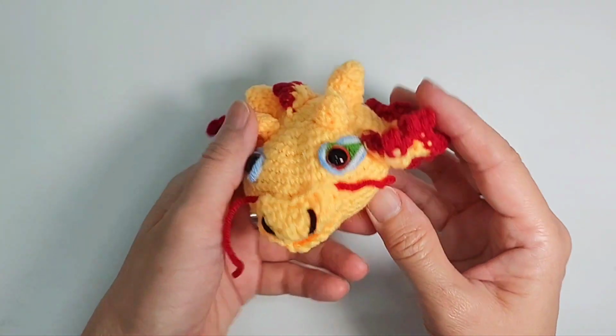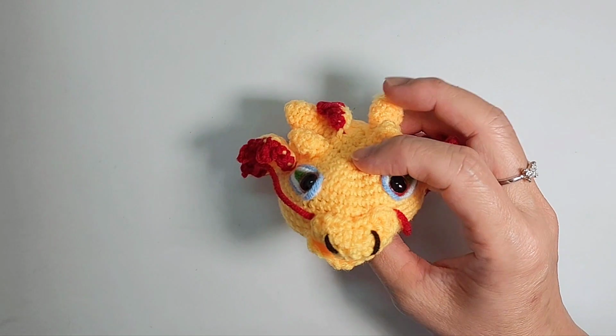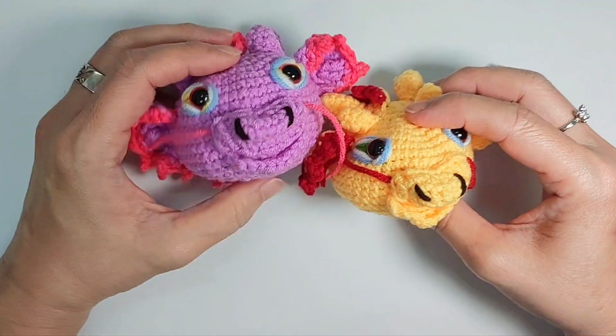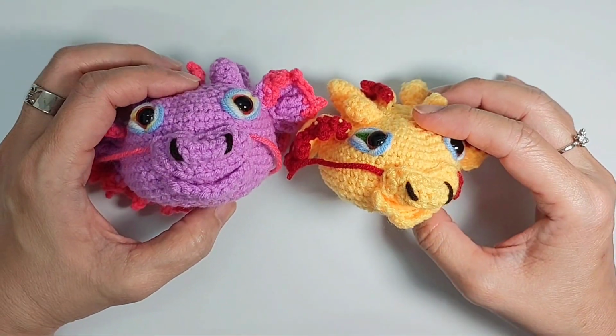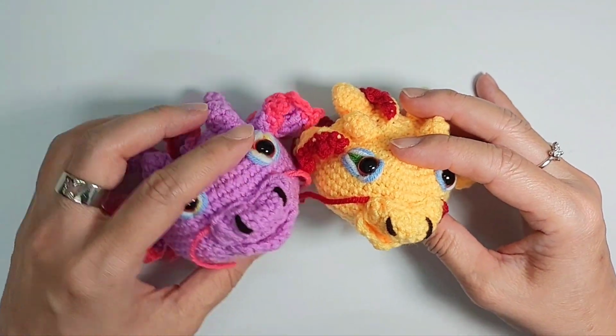So this is the end product. This is how it looked like, a smiley dragon. I have 2 here. Which do you prefer, purple or yellow? You can do other colors too, like green or blue. This can be any color you like.